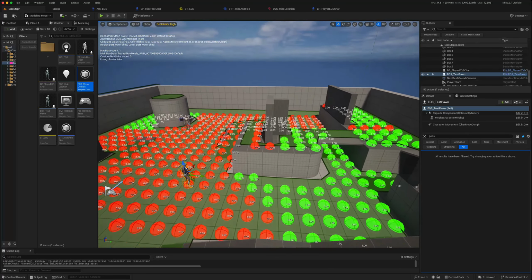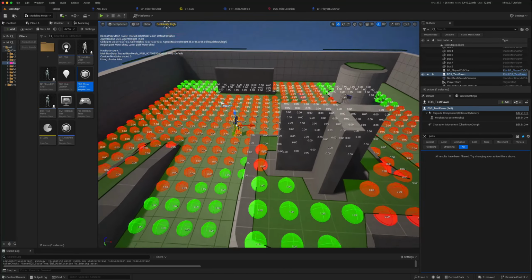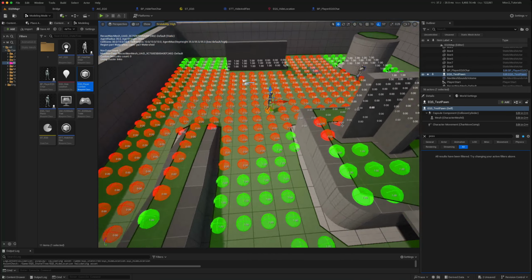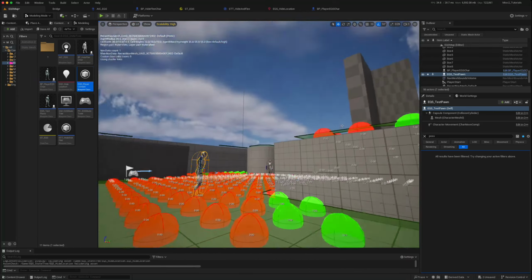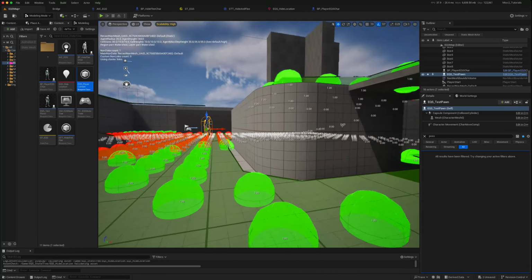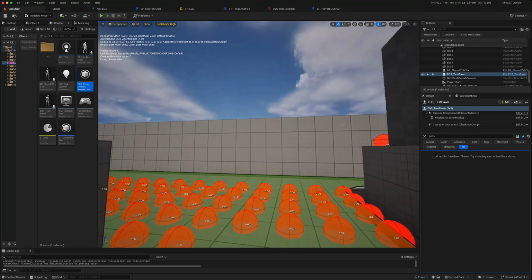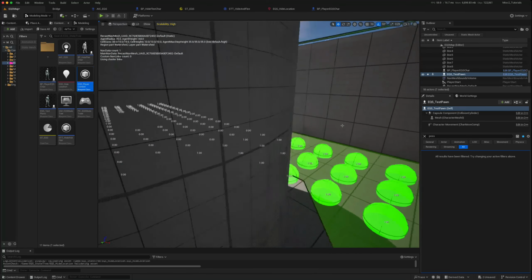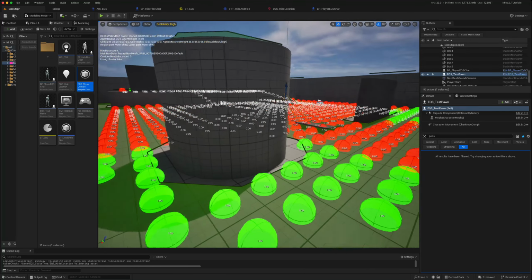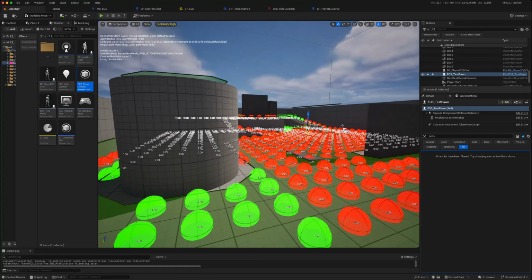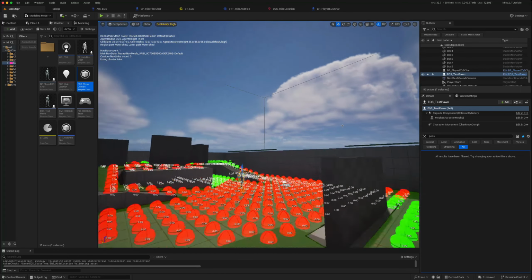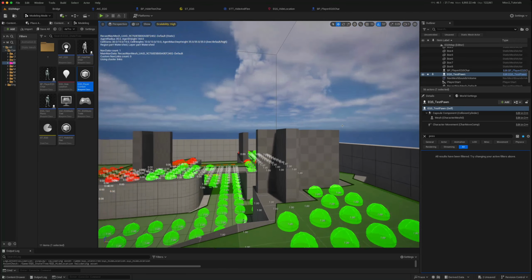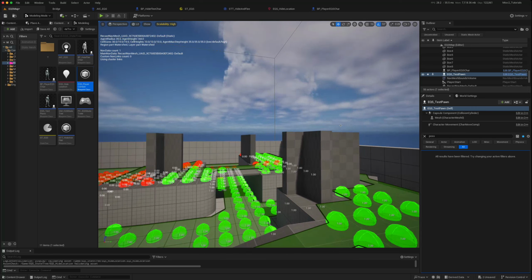And now you see that the points that we are getting are the ones that are not visible to the player. So they should all be hidden from the player. So the green ones, and they all score 1. When we come across here, the red ones can be seen by the player, so they get 0. And these ones are all hidden, so they should get a 1 as well. So these would all be the locations that our AI character could run and hide in to not be visible by the player.